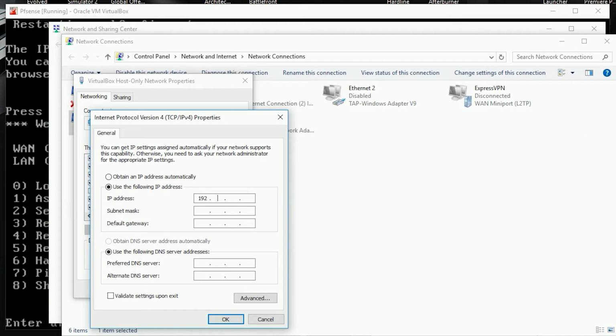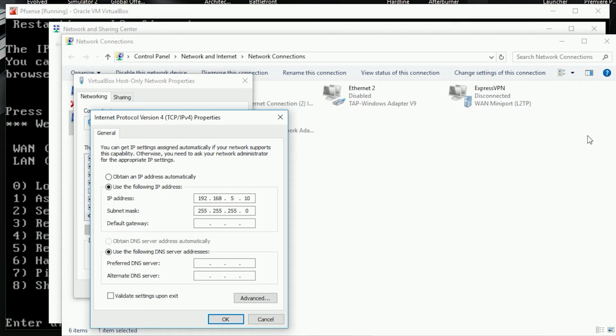So 192.168.5. Whatever you want, but the range is from 2 to 254, because you don't want your IP address to be the same as your router's IP address. I'm just going to choose 10 and then press Tab to fill in the subnet mask and press Tab again to go to the default gateway.